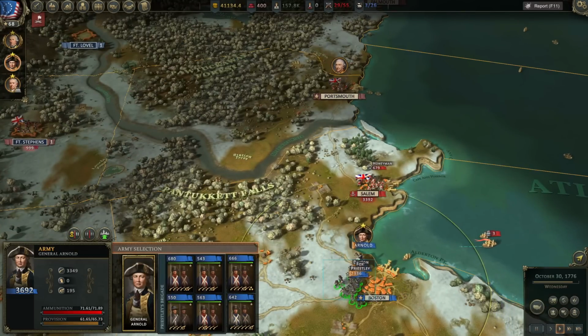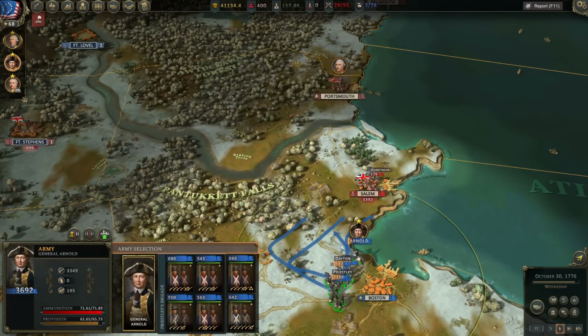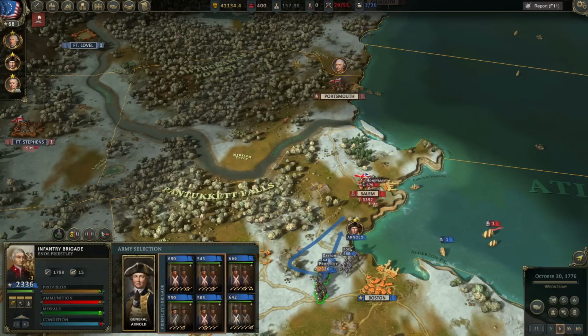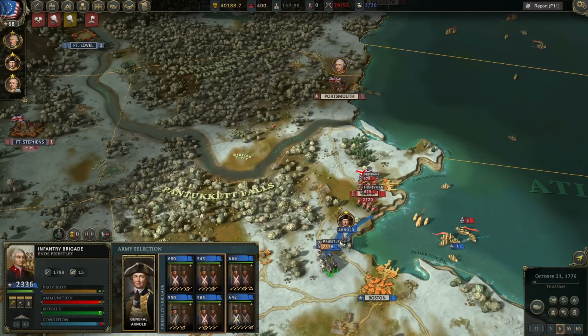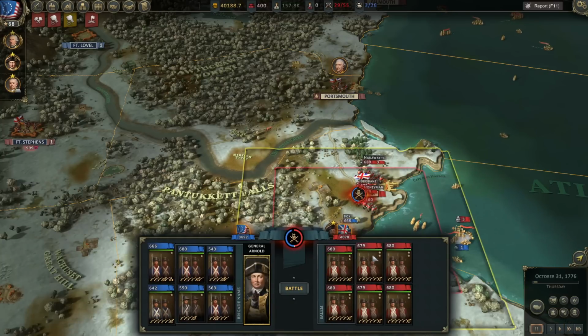Press the attack. Flank them. Guys, I don't understand the pathing of some of these units. A little bit frustrating at times. Arnold, I don't want you to die. Oh, by the way, we also did have a situation where we think Horatio Gates was killed.